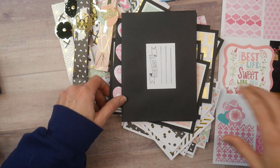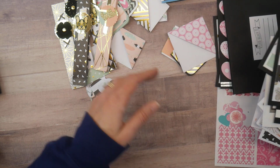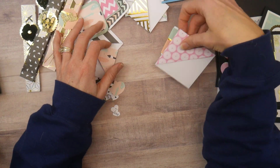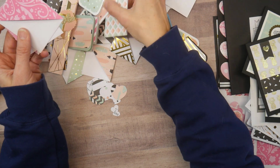So what did I make? I made a bunch, actually. We'll start with my first goal that I had wanted to do with these pads.